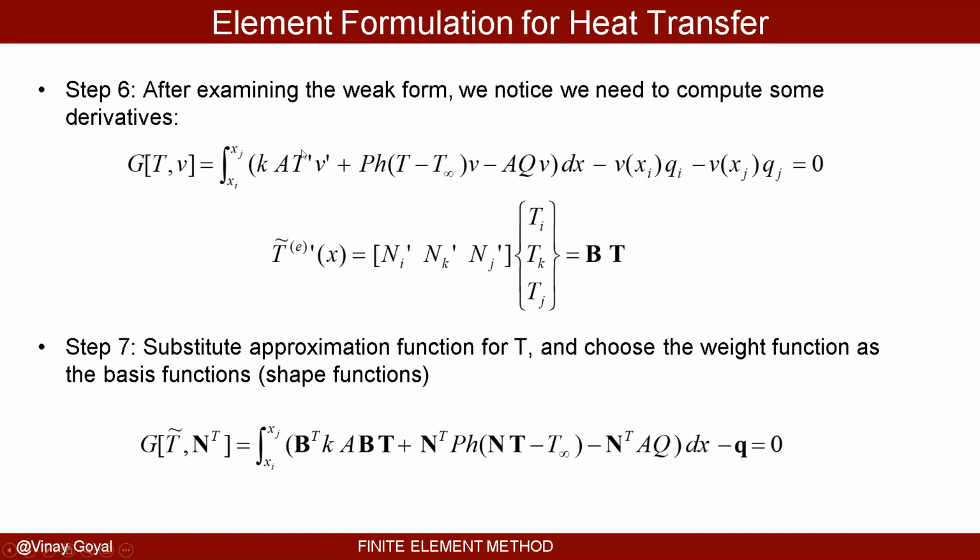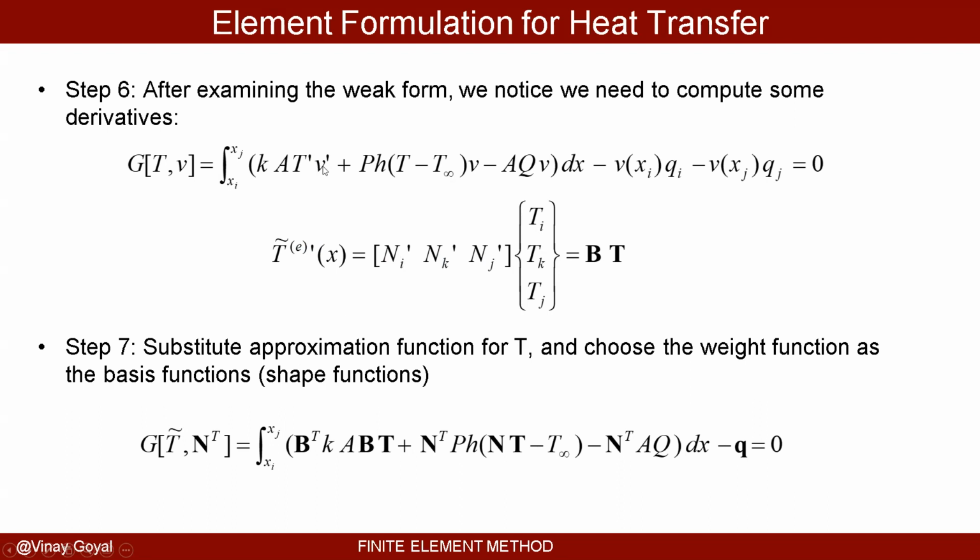Now I notice here that there's a T prime, so I have to take care of that. And so I have to take this derivative. So I take that derivative. This right here is B bold. I'll call it B bold. This column vector is T bold. Plug that in here for T. For T, plug in B bold, T bold, which is what you see here.